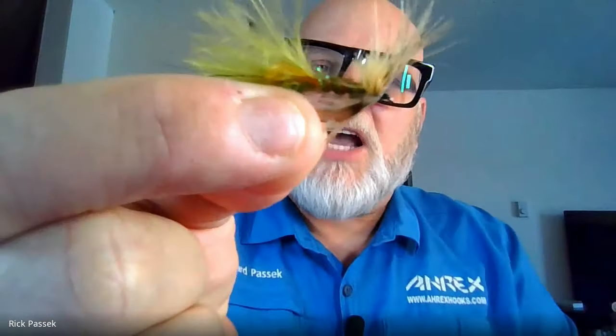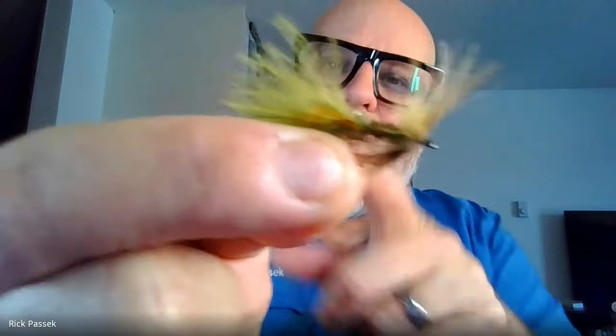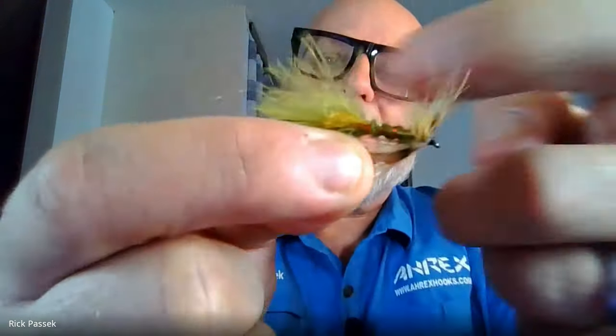Yeah, and the other thing I did is on my practice ones I did here, I actually did exactly what you were talking about earlier, and I didn't use the blue flash. I don't know if you can see that, but I got a copper rib in there instead of a blue rib, and I thought that'll work in my waters very well. The copper instead of the blue.